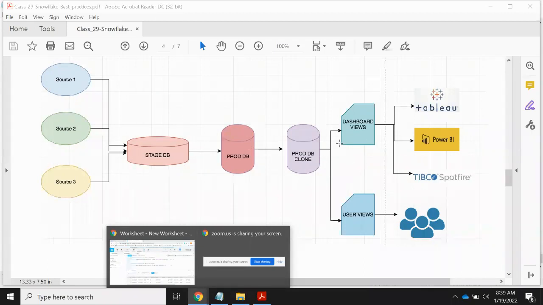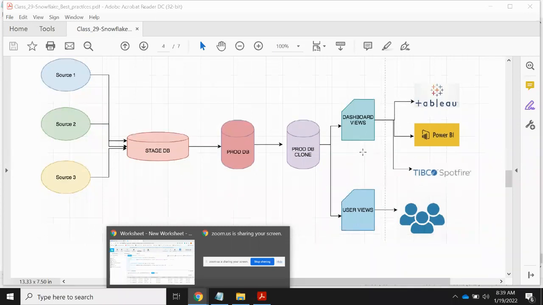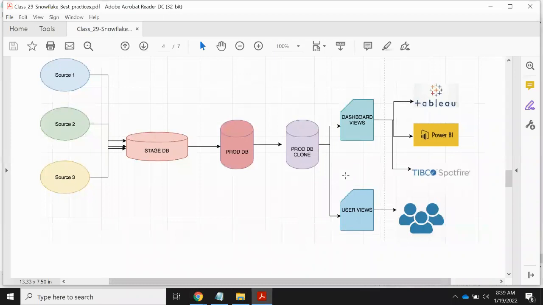It will not be real time data if you are cloning, right? So in that situation, we can create a materialized view and give access to that, especially for reporting purposes. It will always be real time data. In the materialized view session, you will see that practically, how to do the materialized view and how we can implement it.